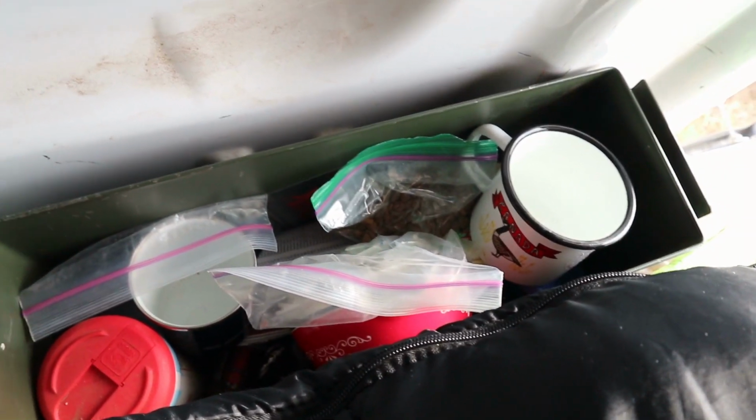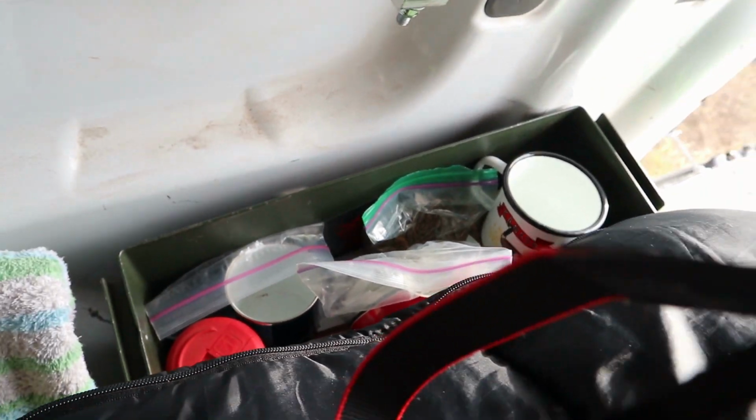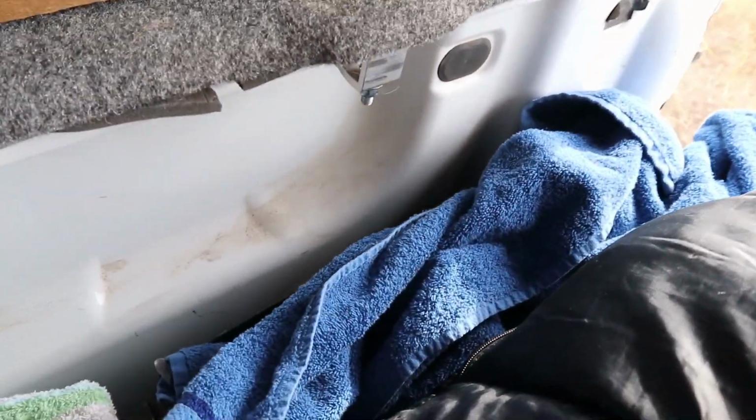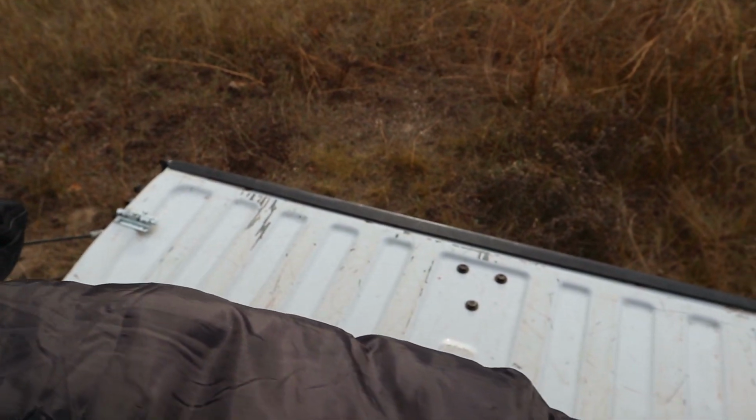So we just try to keep the dust and the dirt out of there so that we're not, well, you know, drinking dirt. So that's really handy to have. In the past, I had all my tea stuff in a tote, and you'd have to dig through the tote and dig through all this stuff to get to your tea, and that was just a pain in the butt. So it's nice to have it a little closer.